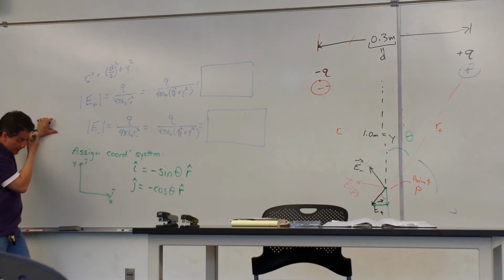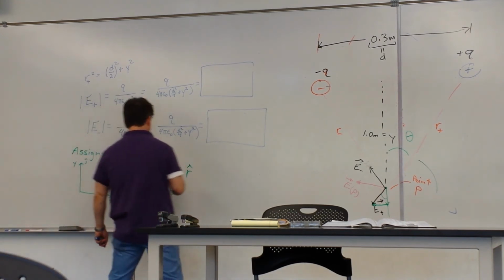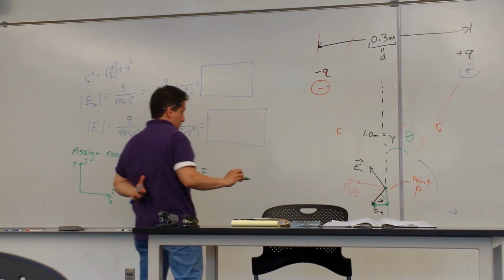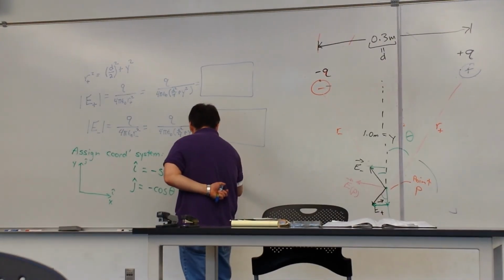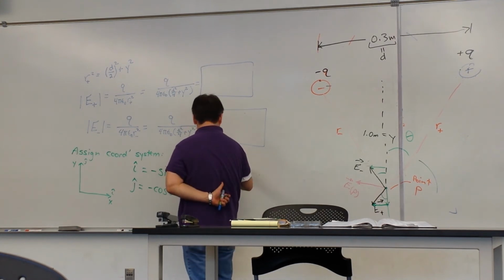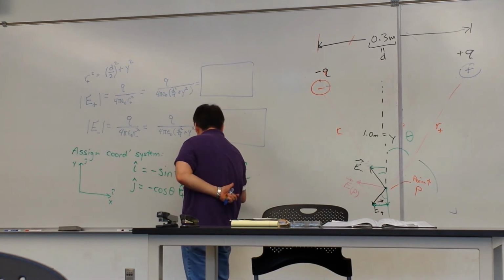I got 8.8. I don't have batteries in my calculator right now, so I don't have any answers. How many batteries do you have? None? Well, there's batteries in it, but either they're dead or my calculator's broken. What kind of batteries do you use? Triple A. Oh, yeah, extras. I have them in my car because I bought some, but I just didn't bring them to the house. I keep triple A's in my backpack.